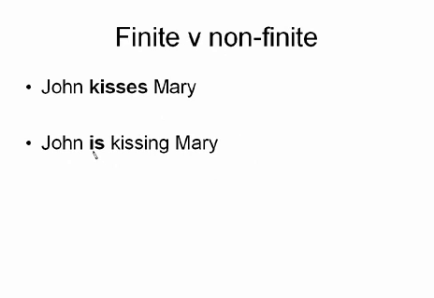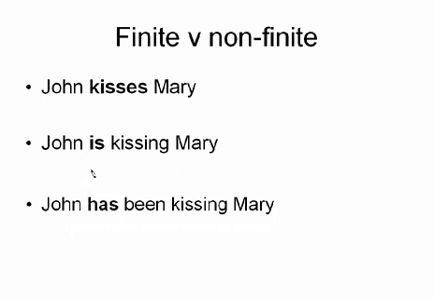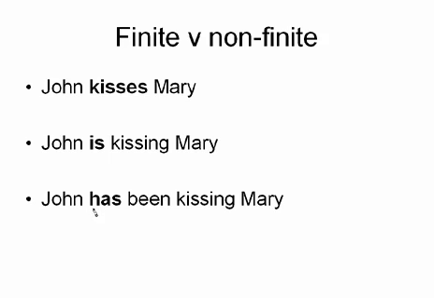However, in this situation, there are two verbs in the predicator. John is kissing Mary. In this case, you have the finite verb here, and this is non-finite. The verb most to the left is the finite verb. This is non-finite. So, looking at this then, you have John has been kissing Mary. This is the predicator here, and the one most to the left is the finite verb. And this is non-finite, and this is non-finite.